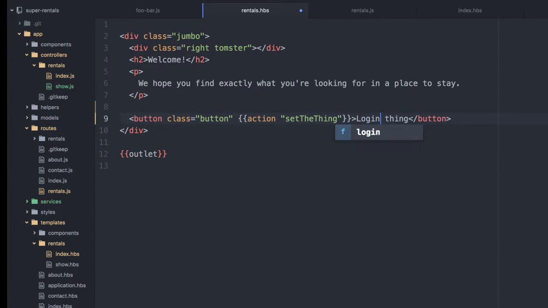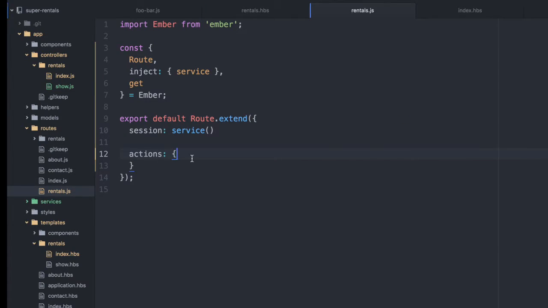This will be our login button. Login user. Oops. And this will be the name of the action that we're going to create. So login user is going to be this action here. We're going to get this session.